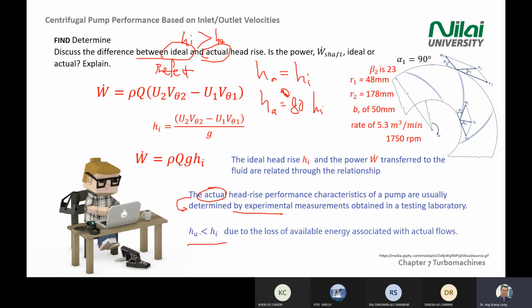So this is just a side note. When you go to work later on, if someone tries to tell you that the actual value is higher than ideal, then you know that this salesman is telling lies to you and trying to cheat your money. Okay, so this is very important, right? Because after you graduate with a bachelor degree, we expect you to have the intelligence of an engineer and not a technician. All right, so you have to be sensitive with the numbers.